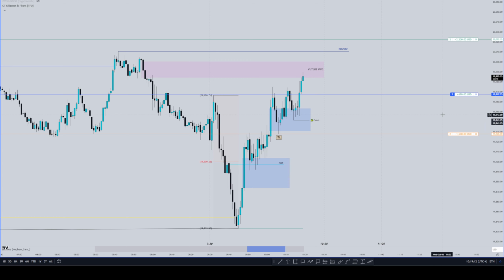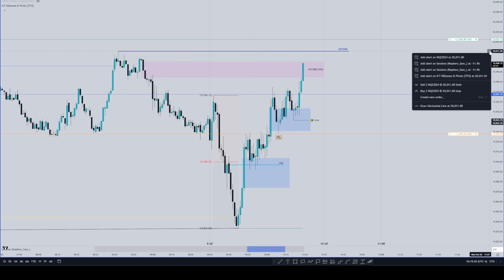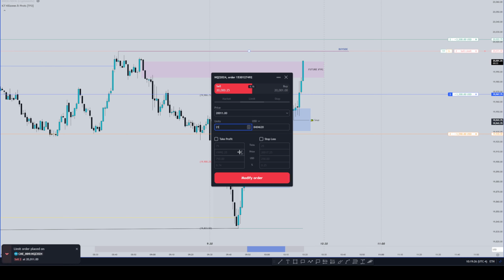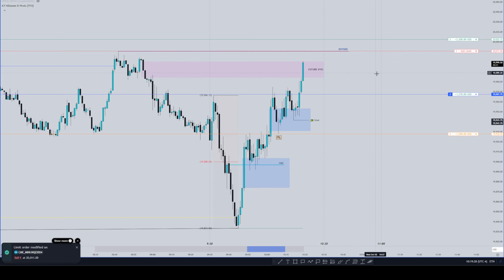I also don't like to be used as a signal provider. You're missing the point if you're doing that. So that's why I choose to tape read, and then if you want to take something based on your own conviction, that would be up to you. I think it's also easier to learn that way too. I could change the dollar to ticks. That's true. Still, same thing.